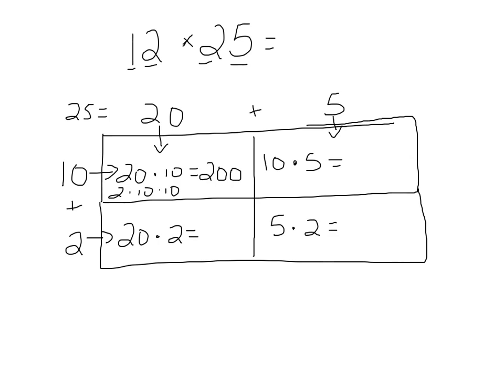I'm going to go underneath that and look at 20 groups of 2. If we broke it down to 2 times 10 times 2, I might take that 2 times 2 and make it 4, and 4 times 10 is 40. 10 times 5 is a nice math fact, we get 50, and 5 times 2 is a nice math fact, we get 10.